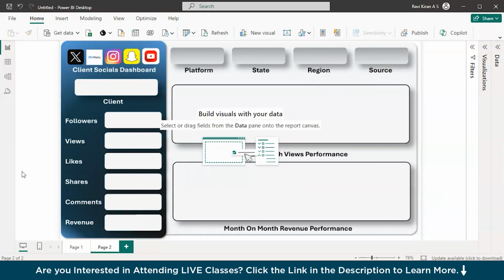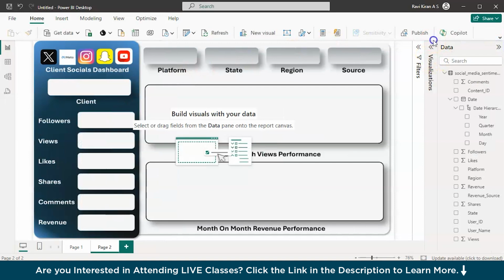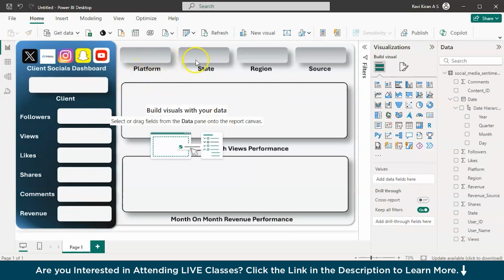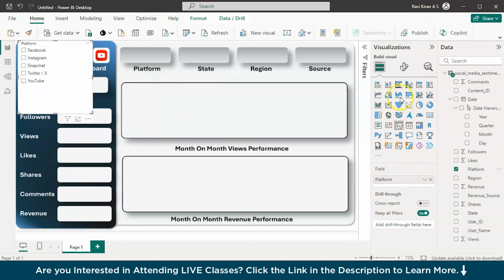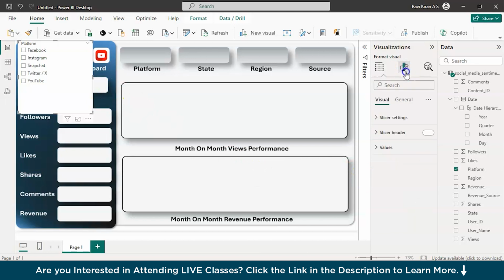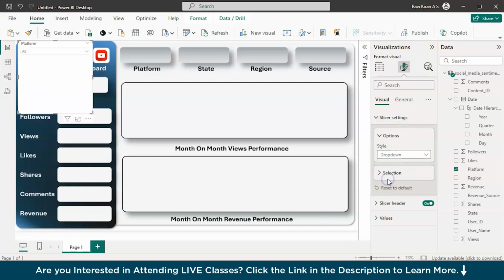Now we're ready to insert the visualizations onto the dashboard. So let's begin with the visualizations. Open data and open visualizations. Here we will be having the drop downs, right? So let's go with the top down approach, let's finish the drop downs first. For that, we might have to insert some filters or slicers. So we have a slicer over here. Let's move the platform to the field. We have the platform now, and if you go to the format visual option here, you can go to slicer settings, and instead of a vertical list, go with the drop down, right?